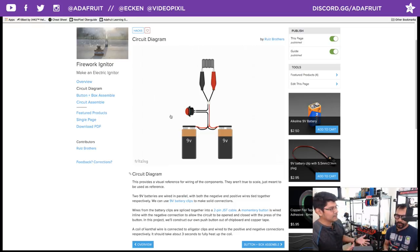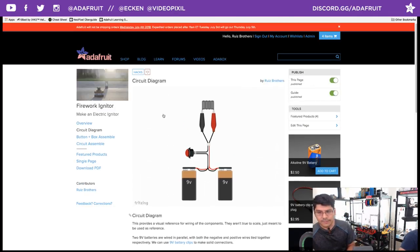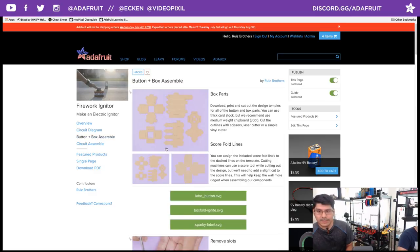You could use any button. I would like to see a version with an arcade button — that big 100-millimeter arcade button, maybe light it up with an LED. Since we got ourselves a cardboard button, that's what we used with copper tape. The alligator clip is connecting to the male JST connector — we just wanted to make it modular. That's why we have alligator clips and jumper cables and JST connectors.